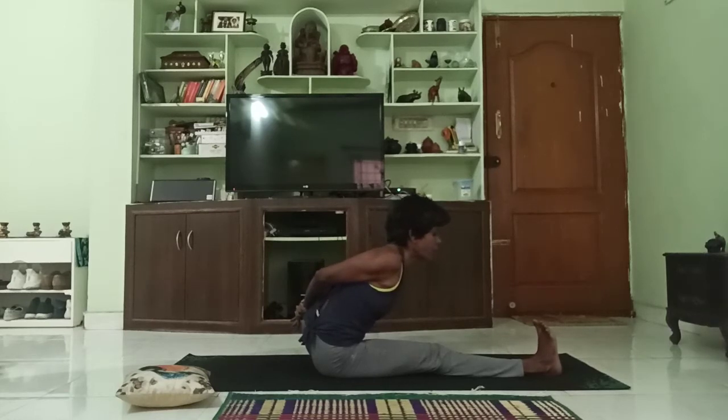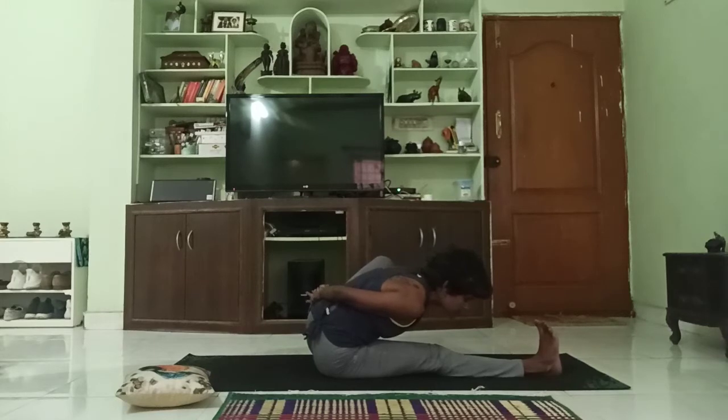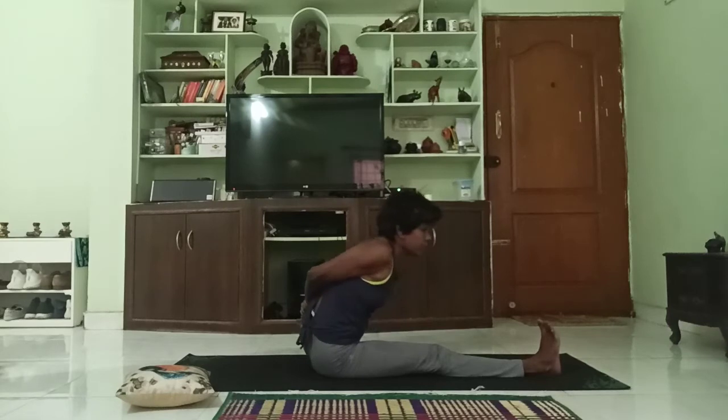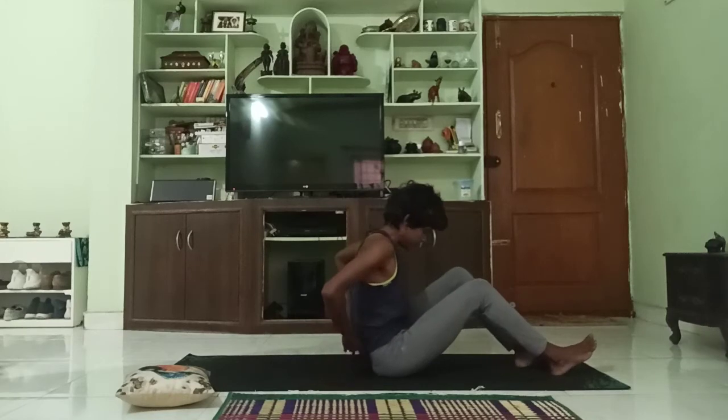Inhale, lift chest up. Point the left toes towards you. Exhale, slowly start bringing your chin down. Three more deep breaths out. Inhale, lifting your chest up. Releasing your hands. Lie down after the mat.